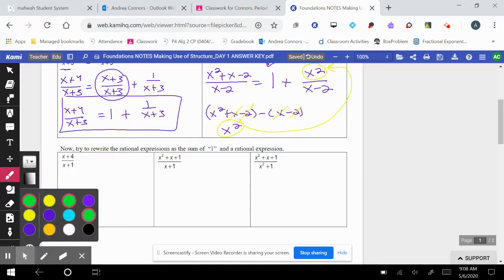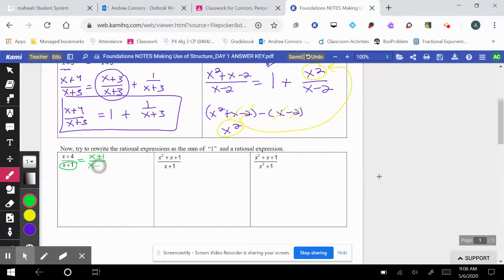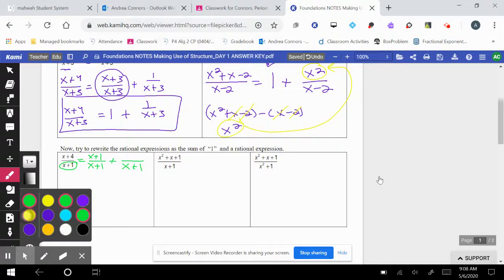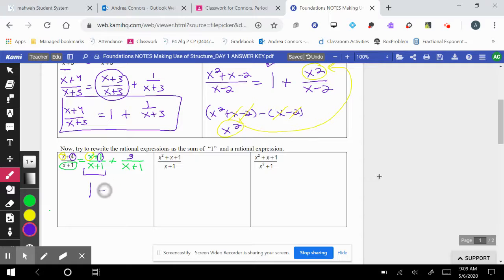Same thing for the bottom. So when you set these guys up, you always take the denominator and you set that over itself. And then you do it one more time. So that denominator should be in 3 places: 1, 2, and 3. I just smudged that one. And then you do kind of like your puzzle. I have an x here. Do I have an x here? I do, so I don't need another x. I need 4 and I have 1. So 1 plus what would give me 4? Oh, 3. And then you rewrite it as 1 plus 3 over x plus 1.